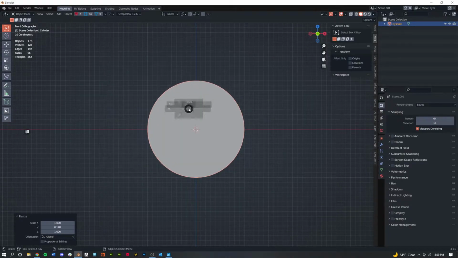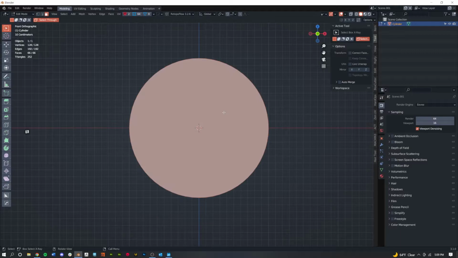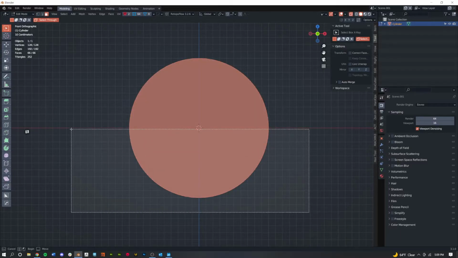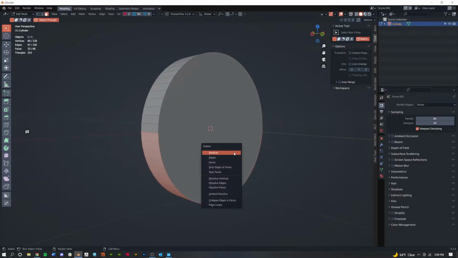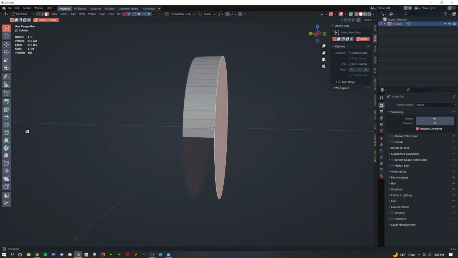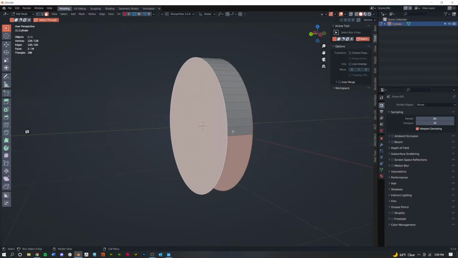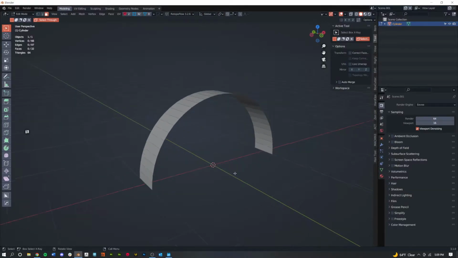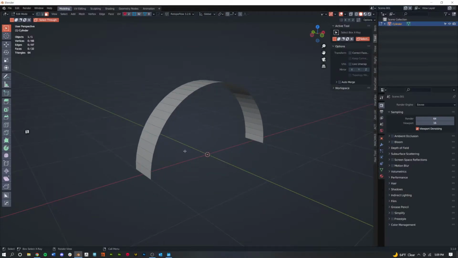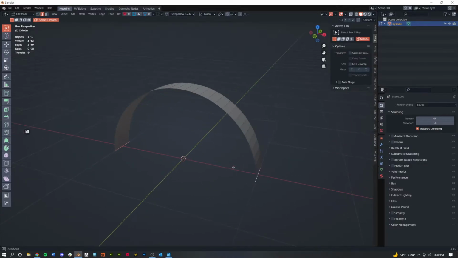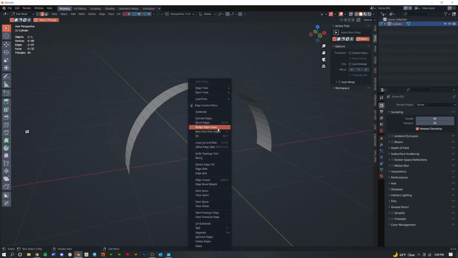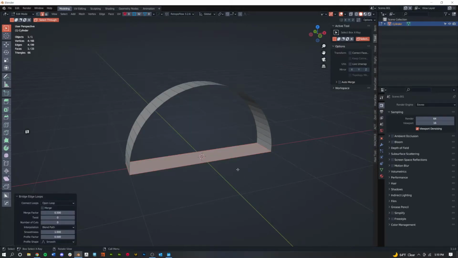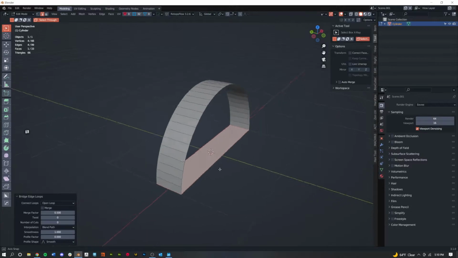So I'm going to go to, again, the front view, edit mode. I'm going to go to the faces and select and delete all of the faces. I'm probably also going to ditch these two faces as well, so we just have this arch on top, okay? I'm going to go ahead to edge selection, and I'm going to grab these two edges, and I'm going to bridge them, okay? Again, Maya has the exact same kind of option to start to fill that in.